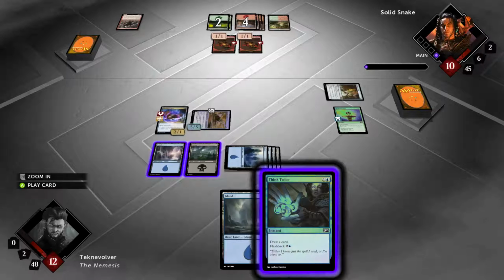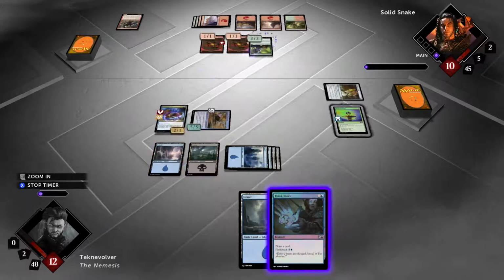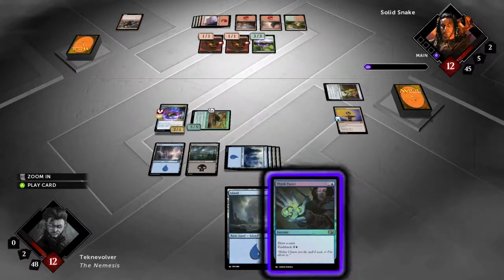See what this guy does, though. I mean, I've got the Think Twice open. That's going to gain him some life, right? Something like that. Devotion to Green gains him like 2 life. You did it! Congrats, man. You got me on the ropes now.